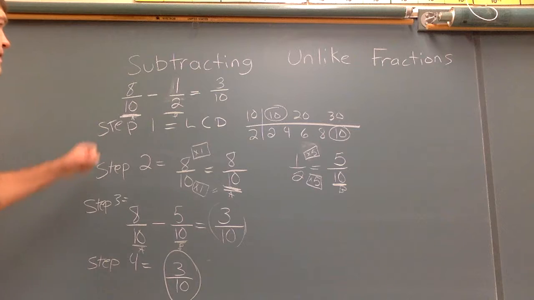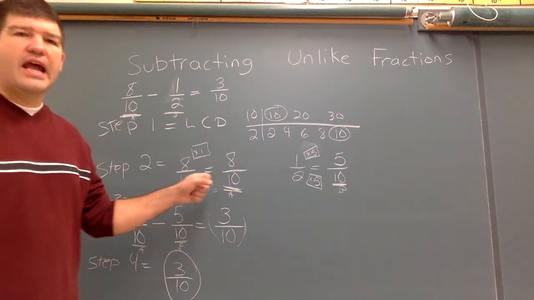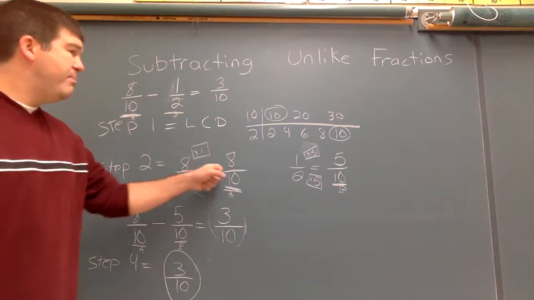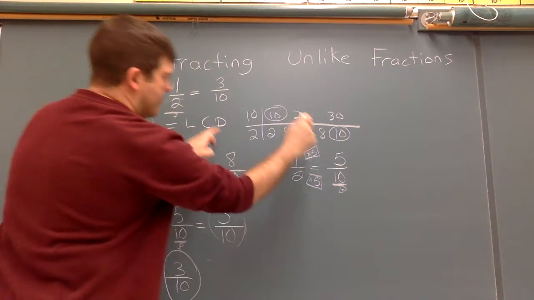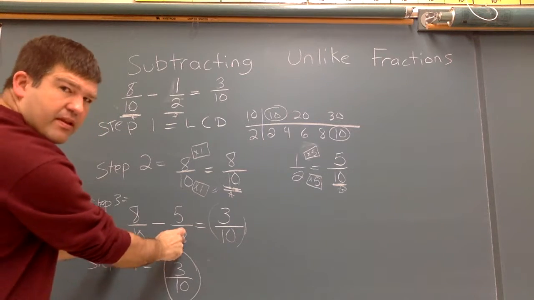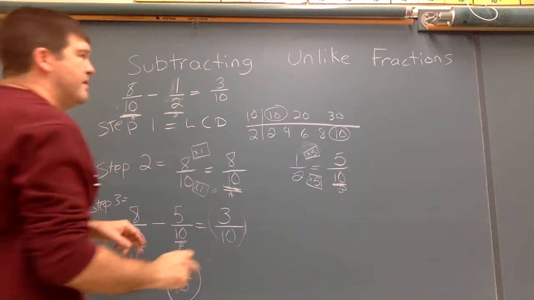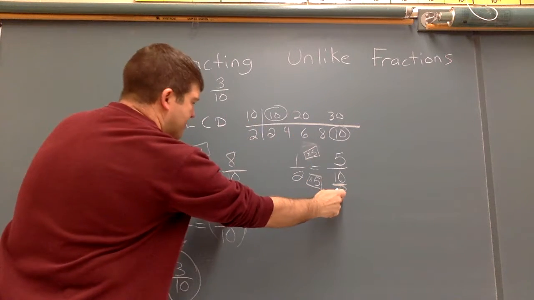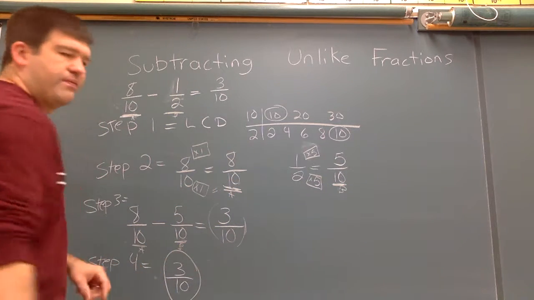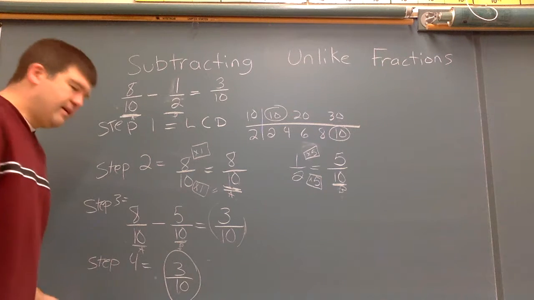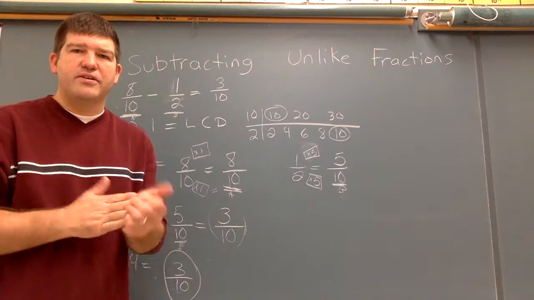Okay? 4 steps. Least common denominator, find that first. Then make the equivalent fractions that have the least common denominator, keeping them in the same order. You can kind of see these go to here, go to here. Never did I cross them. That's critical. If you cross them, you're going to get a different answer. So here, now with the least common denominator, step 3 is to actually do the subtraction, and then step 4, do I need to reduce? All right, follow those 4 steps, and you should be able to subtract unlike fractions every time.